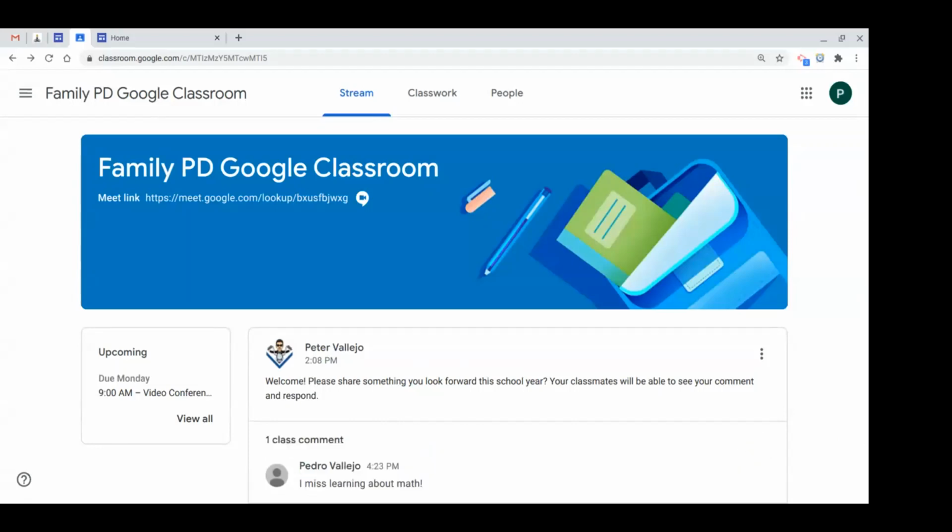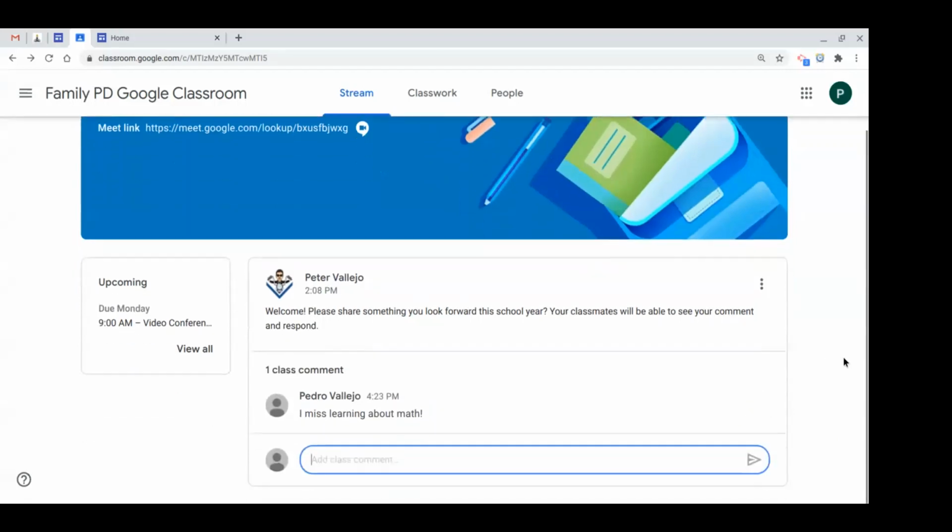This is set up so all students can submit a comment. Notice it shows the student's name and what they said. Once that's pushed out, other students can also add their comments. And in many cases, depending on the settings of the teacher, the other students can reply. I have a computer on my left that has the teacher view, so I'm going to go over here and say, me too.